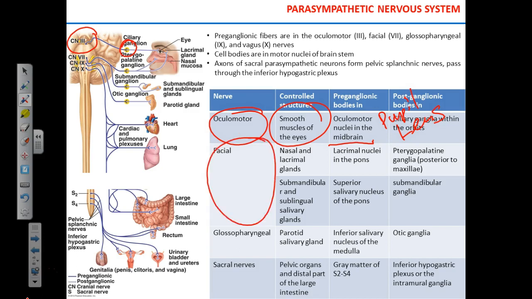Now, the facial nerve controls, first of all, nasal and lacrimal glands. What do they produce? Lacrimal glands: tears. Nasal glands: mucus, snot, right? Facial, in this case, parasympathetic fibers, they stimulate production of mucus in the nose and they stimulate production of tears. Okay? Salivary glands: submandibular and sublingual. Sublingual gland produces most of your saliva. Okay, so when you are hungry and you are at the table, you produce a lot of saliva. Does that make sense? That's your parasympathetic activation.